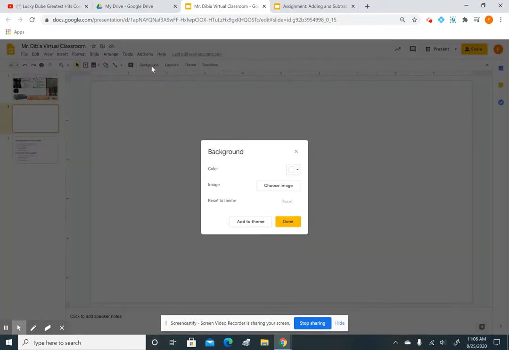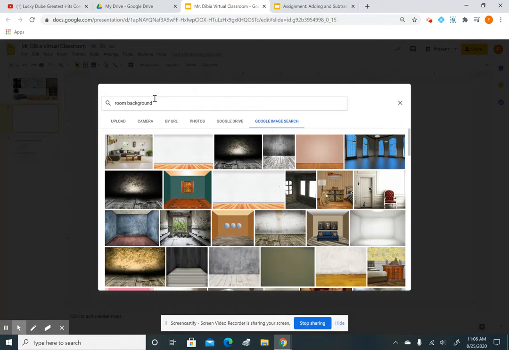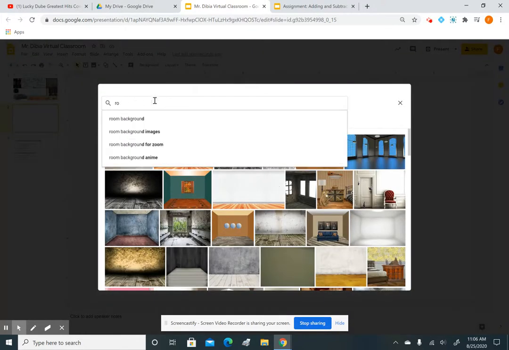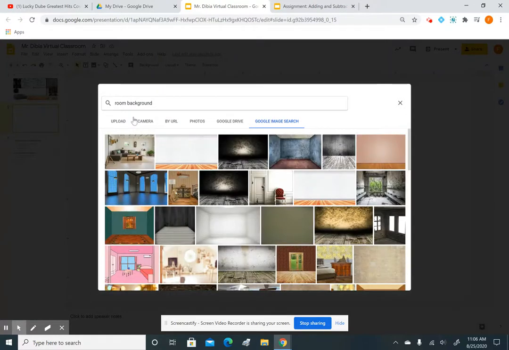So for background, you would choose an image. Usually you can pick an image that says room background. If you choose a room background, this one here is the one that I used.